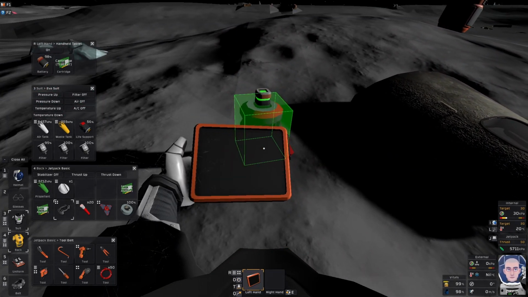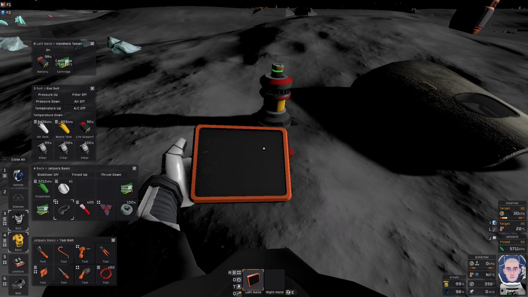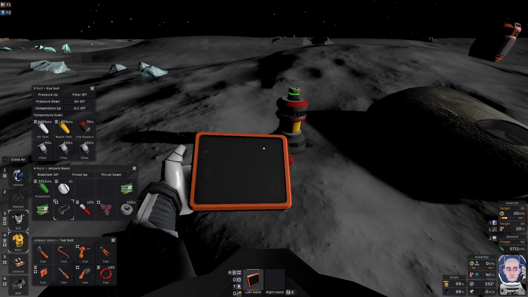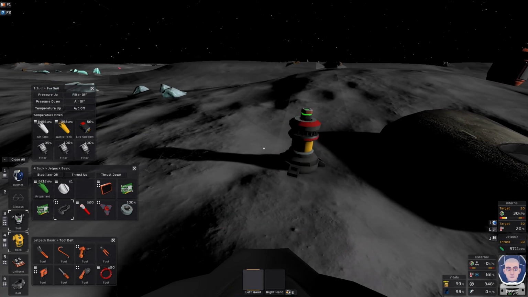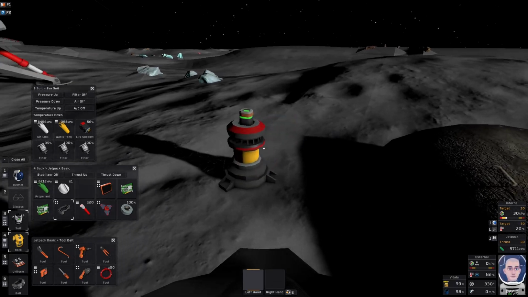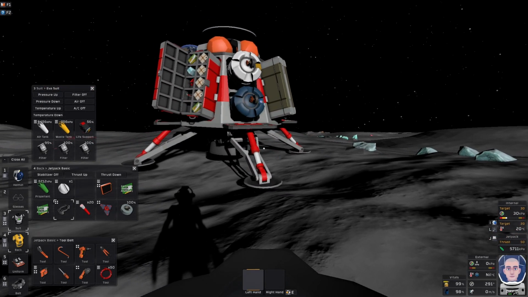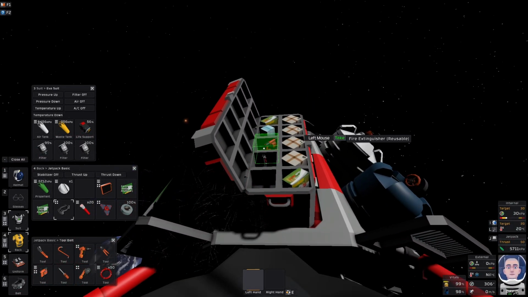Ta-da! You can turn it off. Just don't forget to turn it back on. I consider this kind of critical, especially early in the game. You can build a beacon that's hardwired to your base, which I consider like the number 2 priority. But that's what this guy does. Very important, very essential for not losing your base. I mean, you can wander around for a while, but yeah.